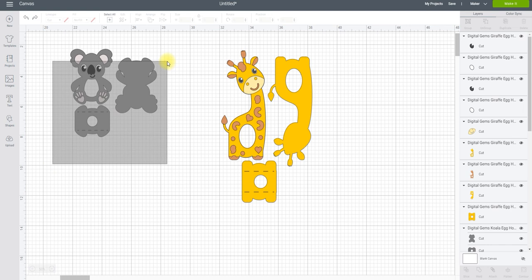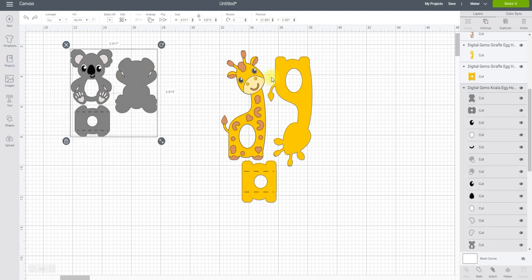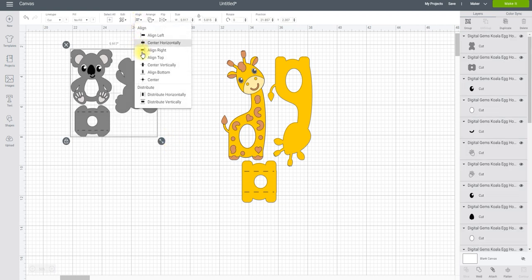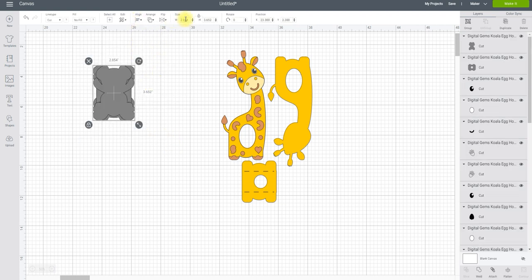For the koala, exactly the same. We can select it and ungroup, highlight, align, and center. And you'll see this is actually smaller than it needs to be. So all we're going to do is change the width to 3 inches. You want to make sure that the lock is on because it keeps your proportions. And then enter. And that will give us the size that we need for that.